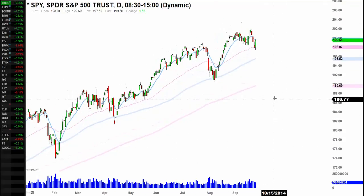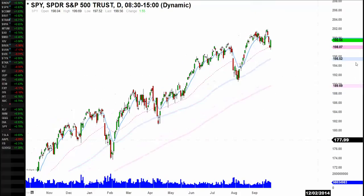Anyway, I have to say, if we are able to reclaim the 10 EMA and close above that tomorrow, tomorrow's Thursday, right, then I do believe that Friday and then Monday we can have maybe a few days of bullish run. But the problem is, because we put in a lower low instead of a higher low or echo lows in the minor to intermediate term, there's a bit of caution, that we are potentially making or establishing some kind of megaphone pattern there. So something to watch out for.